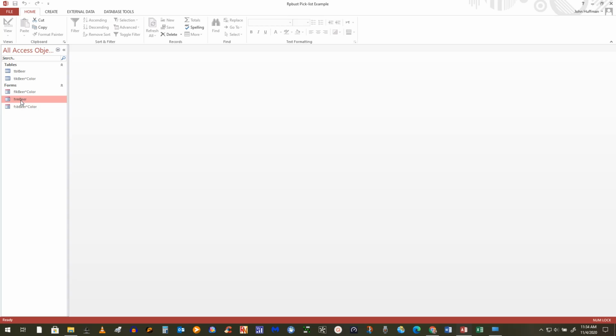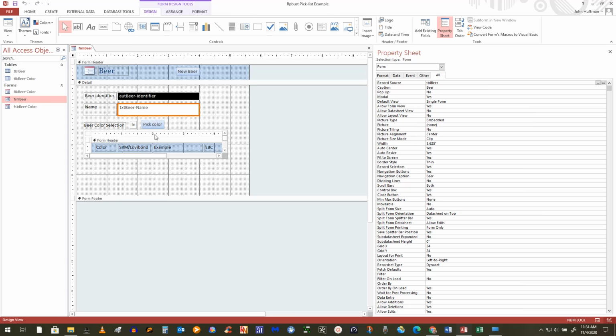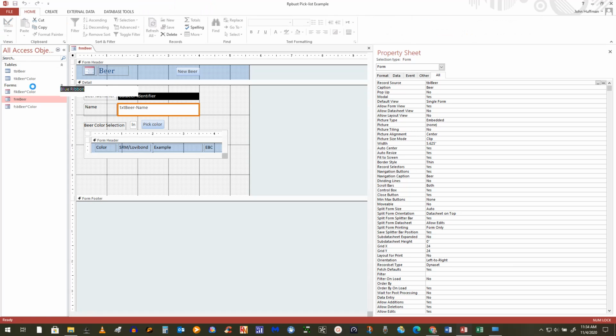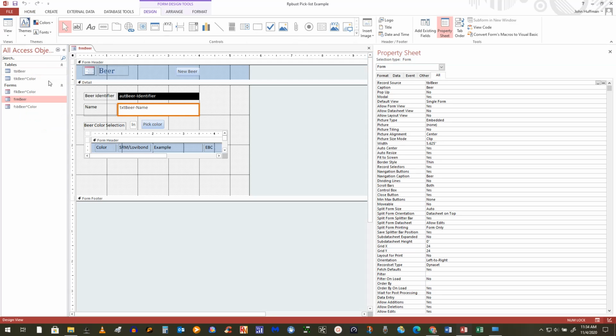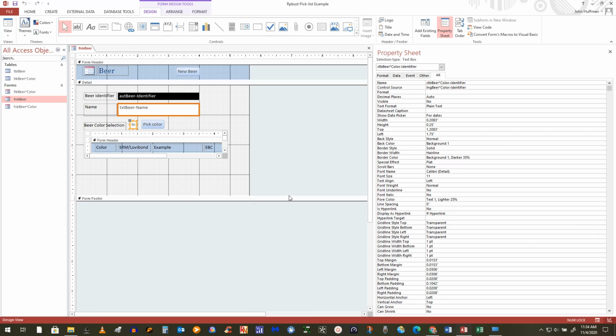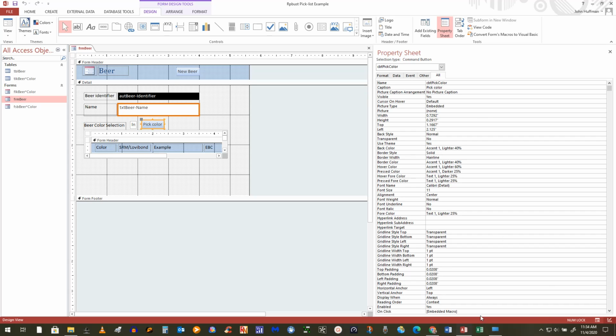But anyway, I've got this beer now, and also on here, again, this is a hidden field. If I look at this, you'll see it's not there. Its visible property is no. Now what I'm going to do is look at the on click for pick color.